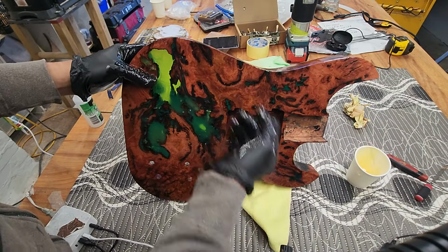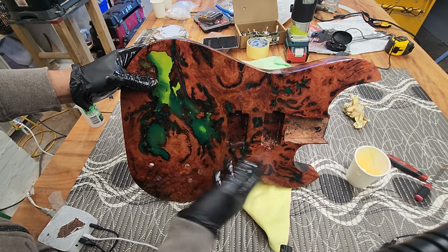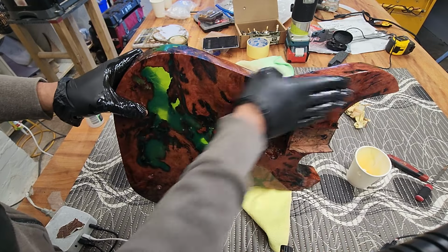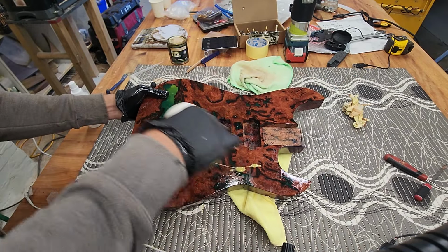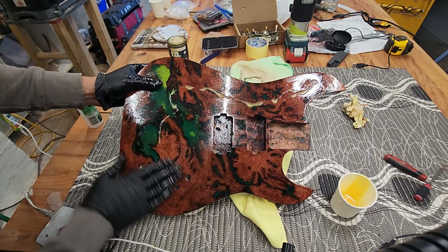So guys, I'm going to use another rag. I'm going to put oil all the way around here to make sure that it's all the way here. I need to clean up the holes here so it's not cured in the way of our volume buttons. Just to make sure that I have enough everywhere.